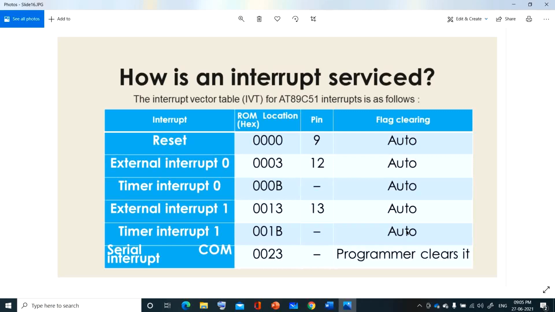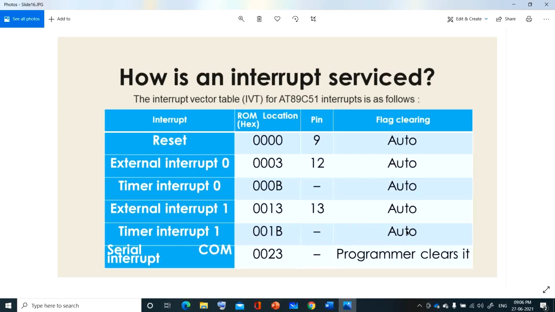Next, external interrupt 1, which starts from 0013, that is INT 1, and then the timer 1 interrupt, which is 001B.